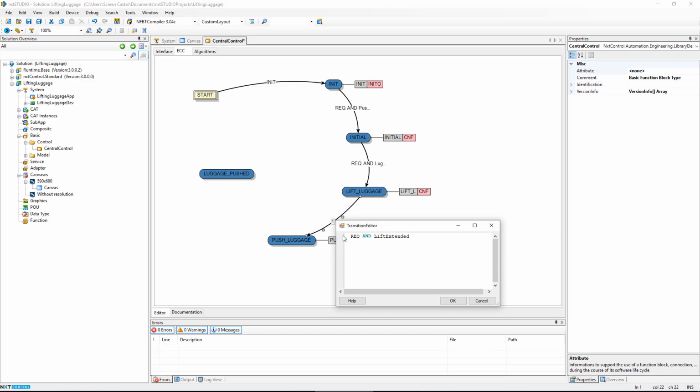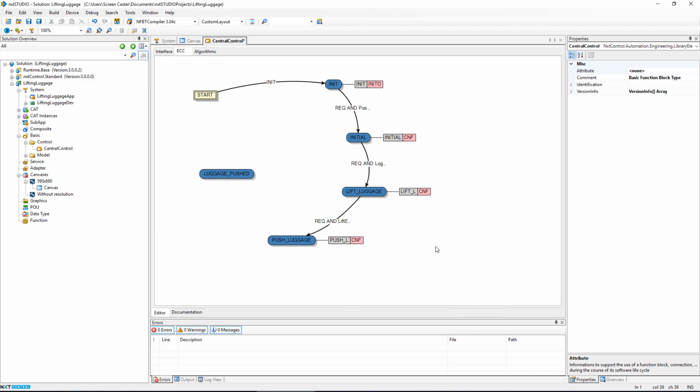Okay. You can also check if luggage is lifted as well. So it's a double check just to make sure that while lifting, the luggage did not fall off, for example. In that case, the luggage will not be lifted and you don't need to push it. Okay. So that's another condition. We will not get into details about other conditions. So we will assume that this will always be the good case. No luggage will fall off. So we don't want to handle such scenarios.